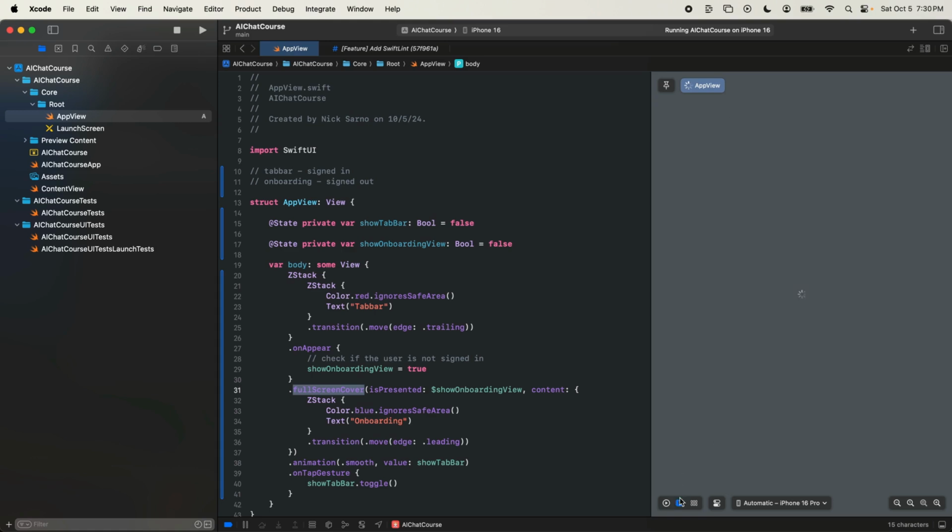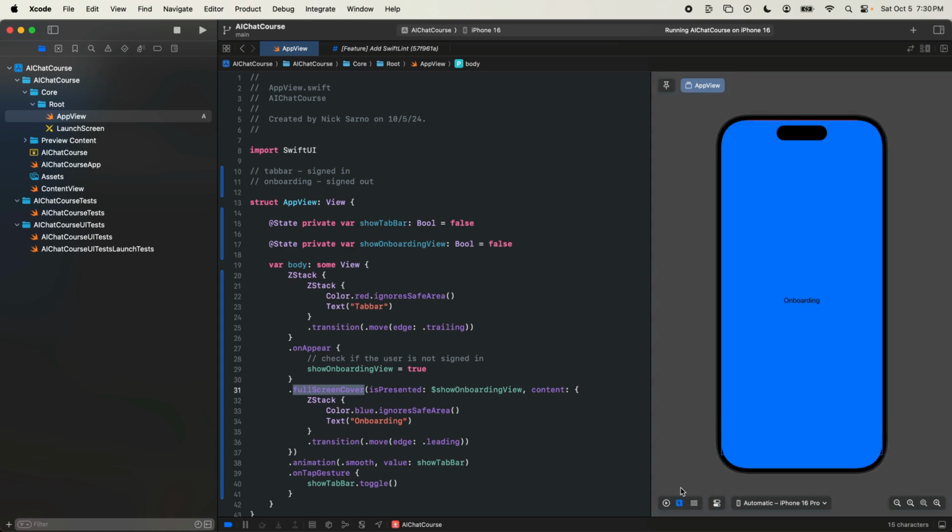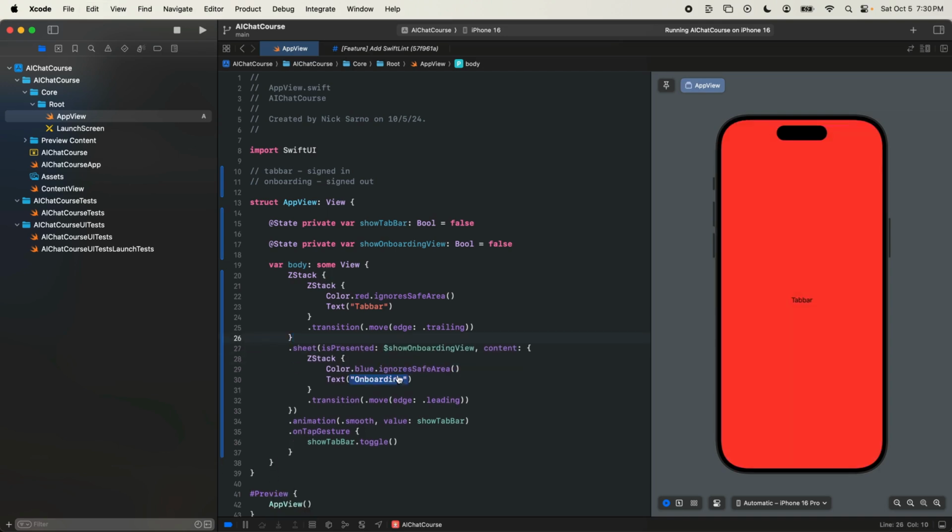But some companies and employers aren't going to like the fact that the tab bar flashes and then it appears. So if I do this really quickly, you can see the red a little bit and then it appears. So you can imagine that every time your app opens, you get a flash of the tab bar and then it pops up on top of it. That is fine for most apps, sample apps and apps with no users. But generally, I think that the other approach is a little bit better.